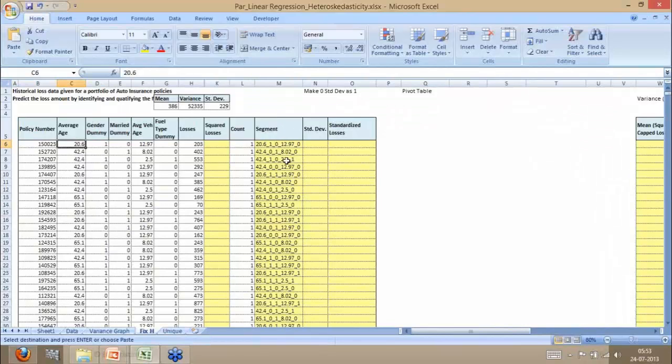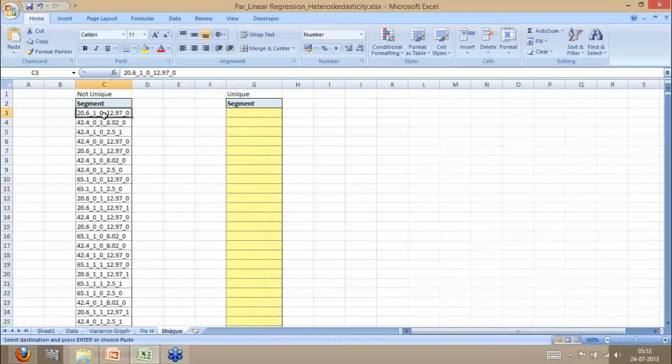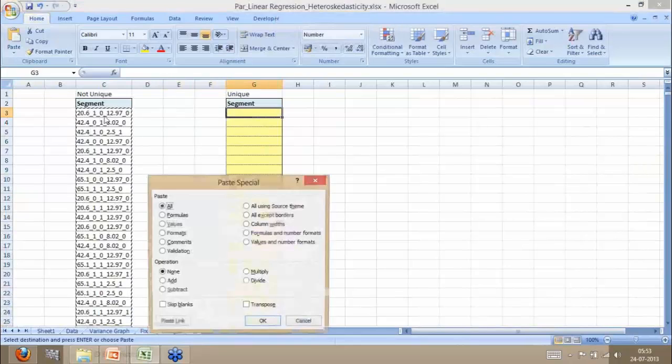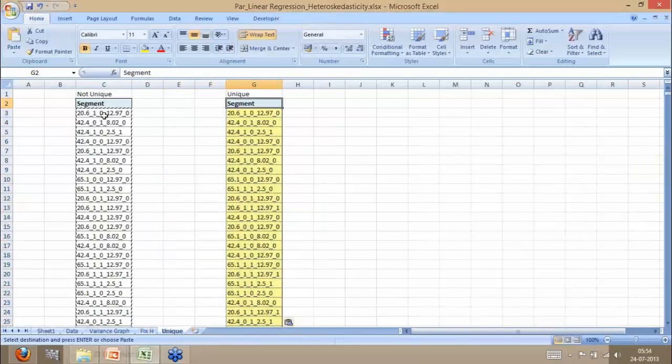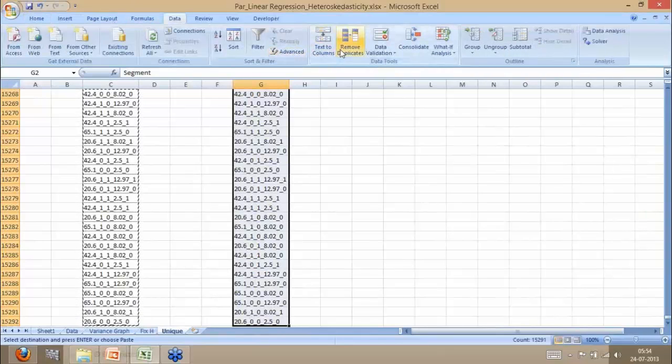Okay, now we have created this. Before moving forward we will see if there are unique data points or not. So here we go, we paste it here and we paste it here. To get the unique numbers or delete duplicates, we can go to Data and use Remove Duplicates.